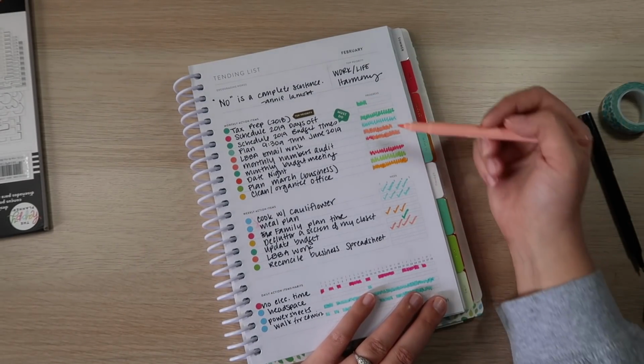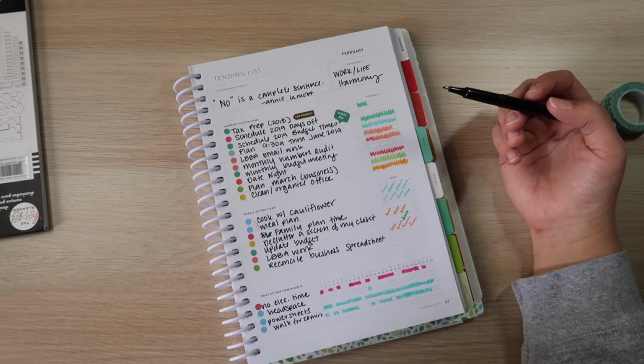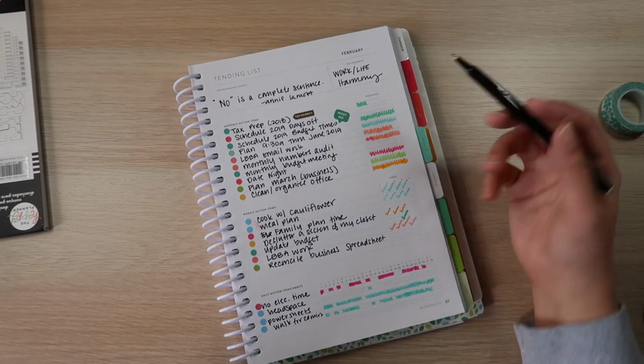I did, however, do a little bit of work in a couple of spots today. Hopefully we will get our budget meeting. That's what we have scheduled. So hopefully we'll have time to sit down and talk about it tonight. We'll see how that goes. And then I'm not sure what else I'm gonna have time to get done. I'll have to look at the rest of my planner.